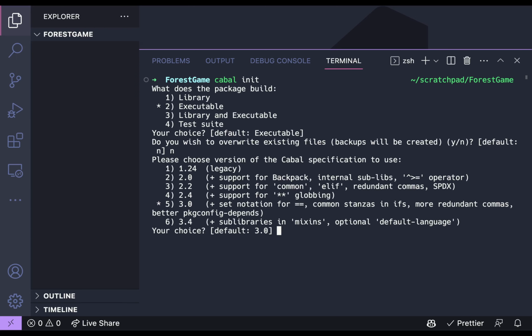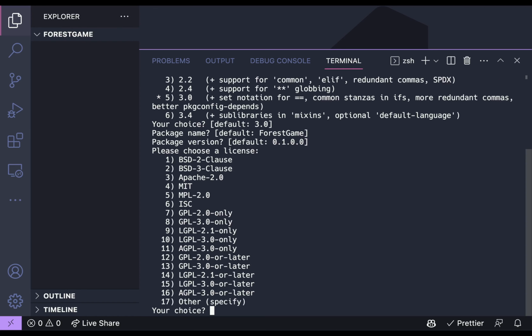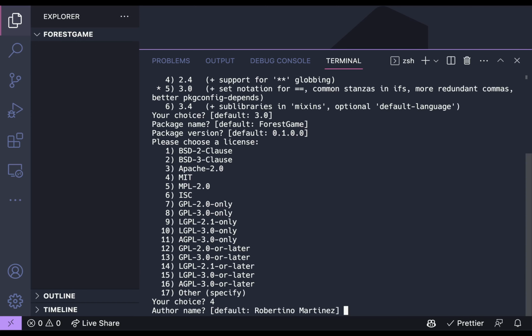Please choose your version of the Cabal specification to use. This choice might be relevant in the future, but for now, let's stick to the default of 3.0. Package name, ForestGame is fine. Package version, the default one. A license, we can choose MIT.